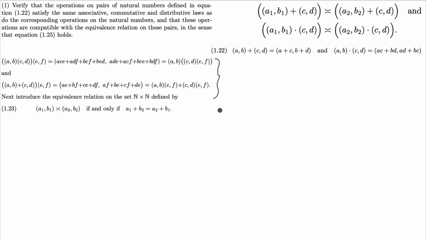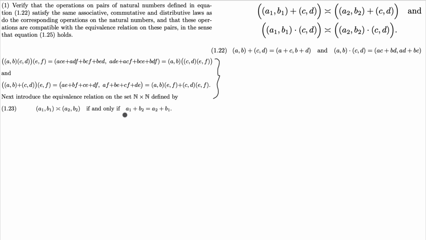We'll also note that we have the equivalence relation defined in this way, that two elements are equivalent to each other if these particular sums hold. So let's actually take it from the equivalence relation in the sense that equation 1.25 holds, and that's this pair of equations. So we can check that. Namely, for this one, we have a1 plus c and b1 plus d. And we're going to check if that's equivalent to a2 plus c, b2 plus d.